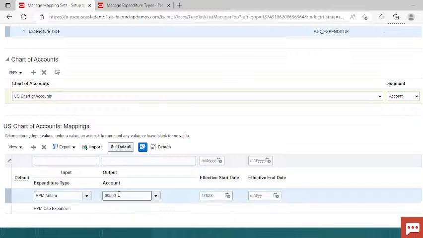So we have a separate account for airfare charges.